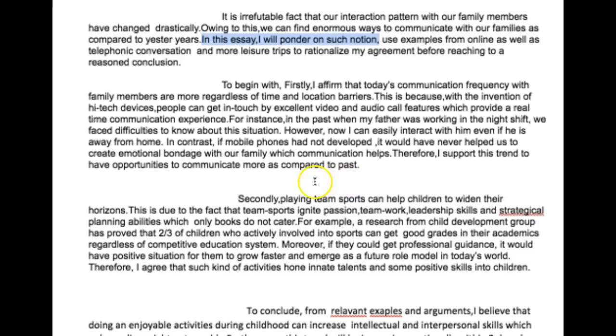Okay, remember, introduction, 2-3 sentences. Body paragraph is where we're going to pick up the points. Focus your time, your energy, and knowledge on these. Okay, to begin with, firstly, so let's just start with firstly. And remember your capitalization rules. So 2 things to check your next essay for: singular, plural, okay, and capitalization.